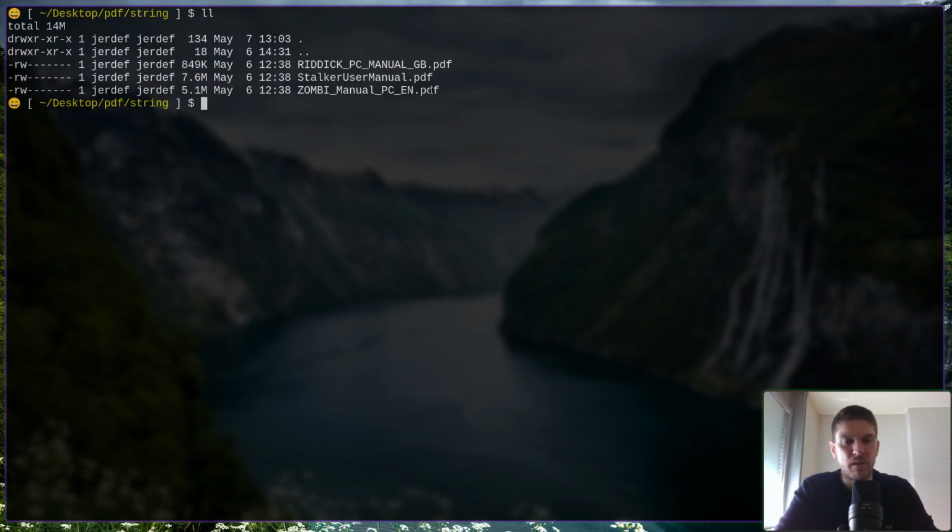So we're going to specify the gs command, and then we have our first argument, which is device, and then we're going to specify that we want to write to a PDF, like this, and then the second argument is going to be another string, and it's going to be the output, and I'm going to call it output.pdf. And last argument is going to be the PDF files that we want to combine.